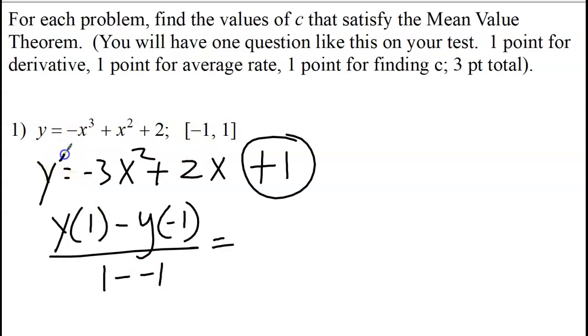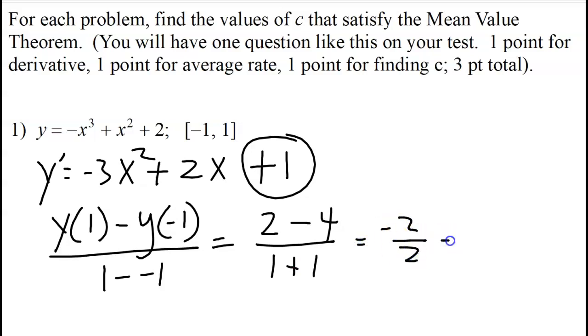I forgot my prime here, by the way. That's a derivative. So we're plugging 1 into the original equation, and then we're also going to plug negative 1 into the original equation. And that's what will go in these top spaces here. When I do that, by plugging in 1, I get 2, and by plugging in negative 1, I get 4. The bottom, I put the negatives together to become a plus. And so the outcome there is negative 2 over 2, which is negative 1. And that will likewise be your second point there.